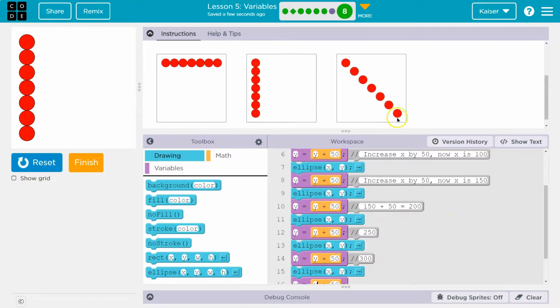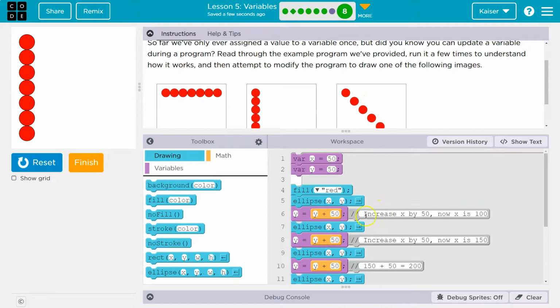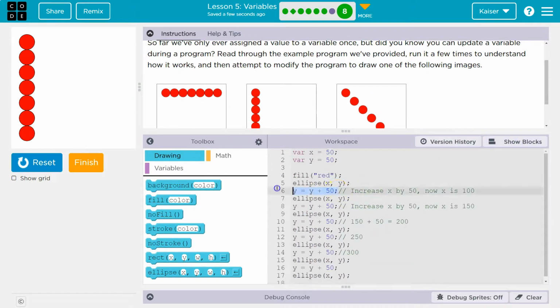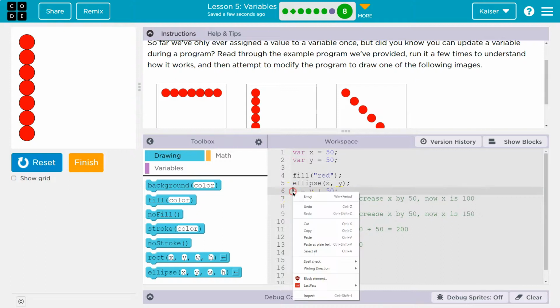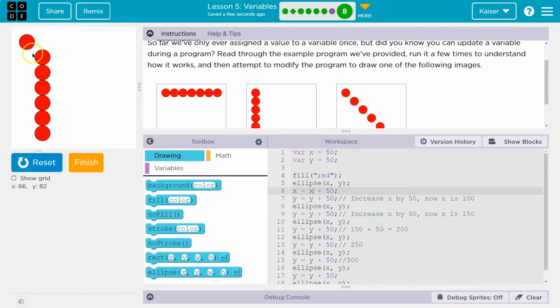Diagonal's going to get a bit tricky. But I bet to make an item go diagonally, you're going to have to add to both x and y. So let me test out my theory. I'm going to do this. I just Command or Control C copied it, and Control V or right click paste because it's easy. And let me do x, 50. Let's see if that makes one of them diagonal.